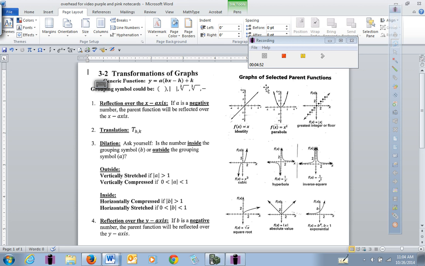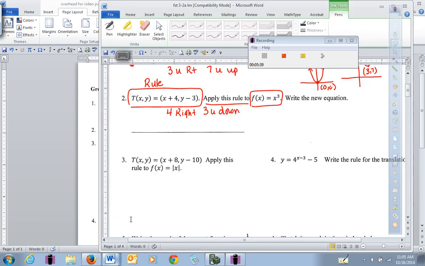You could have any of those grouping symbols, and you would need to know that for that grouping symbol, anything inside that grouping symbol or that has to do with that grouping symbol is going to go the opposite direction of what you think on the horizontal sliding or the horizontal translation. Outside the grouping symbol, it'll do exactly what you want it to do. Alright, so keep that in mind when we're working on this problem. Don't be confused about this translation rule.